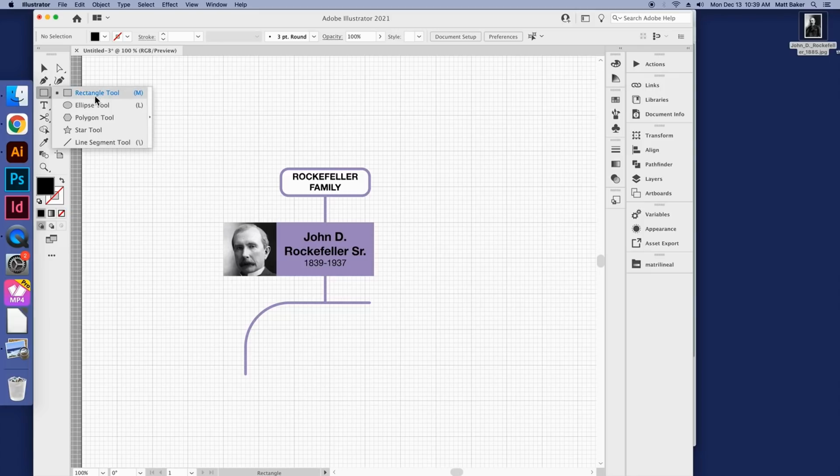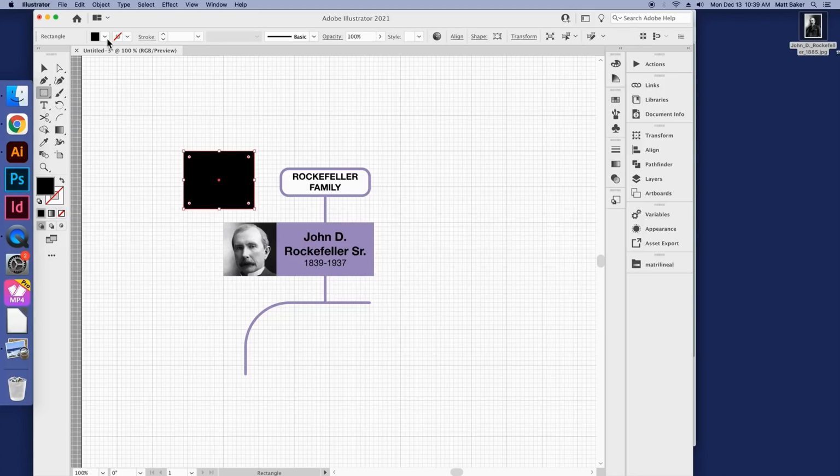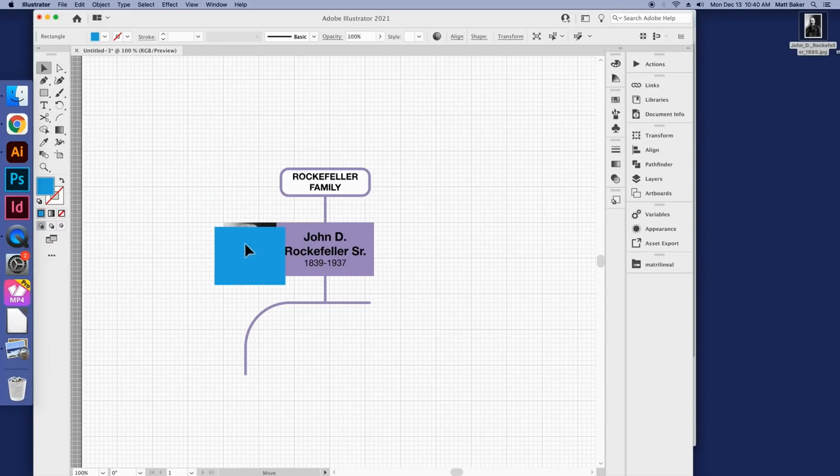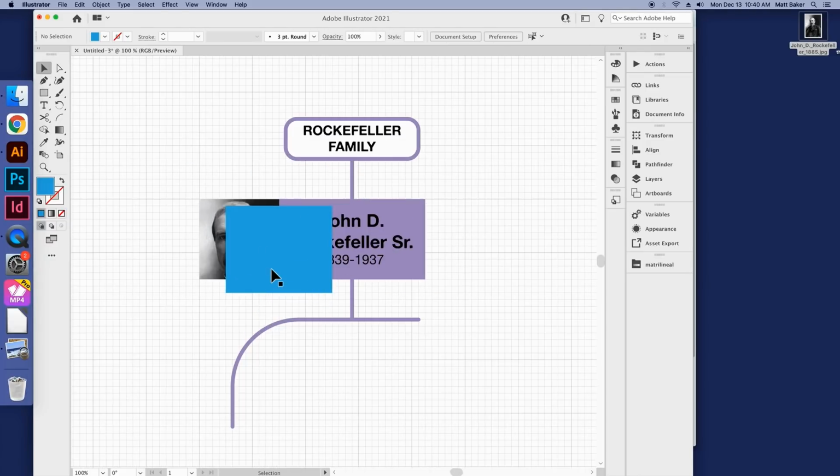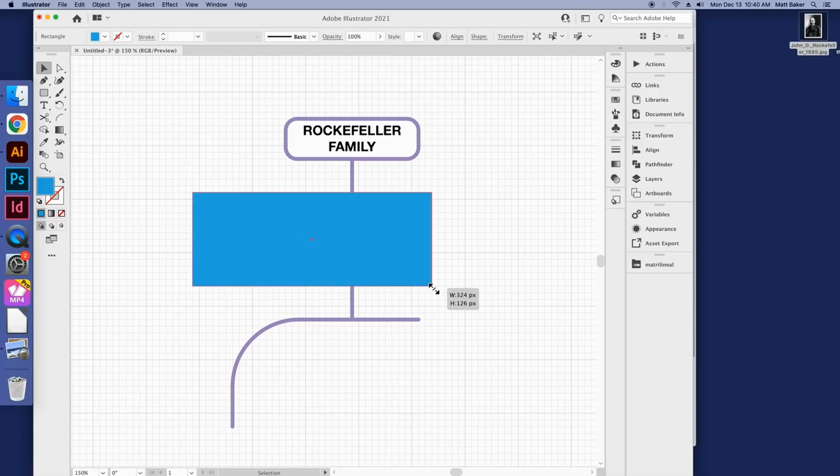So let's say we create a new object. For some reason it defaulted to a black square for me. Let's just make that blue or something like that. Because this is the most recent object I created, it's putting it on top. But let's say I wanted to put it on the bottom. Let's say I wanted to create some sort of square underneath him.